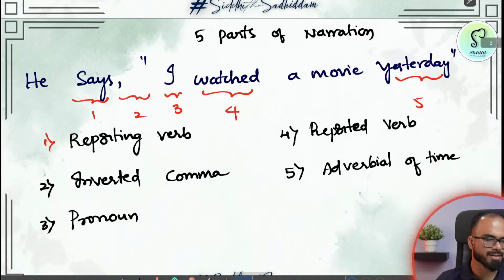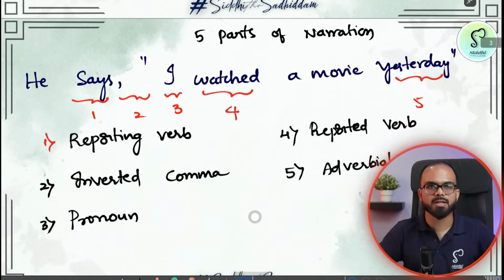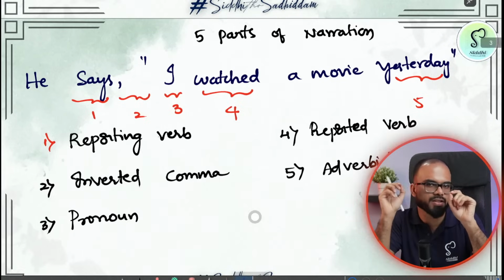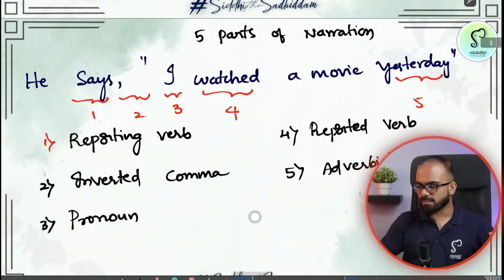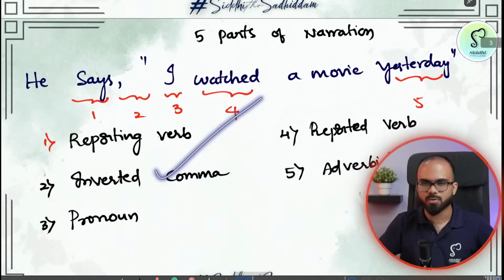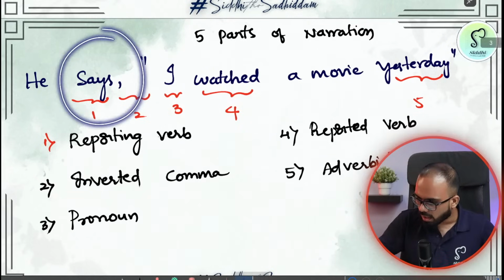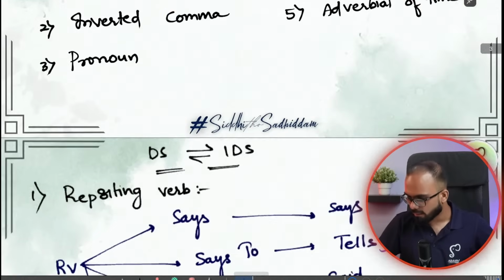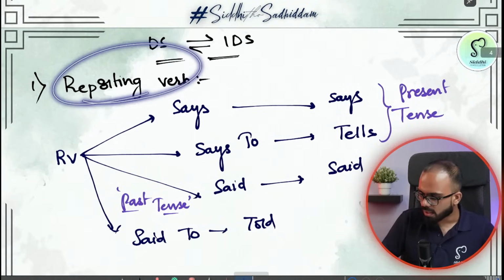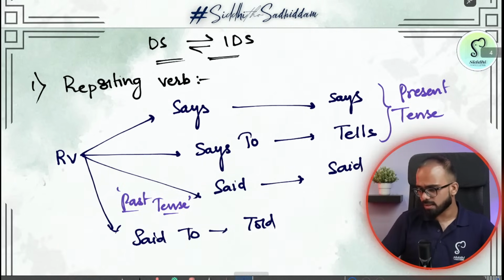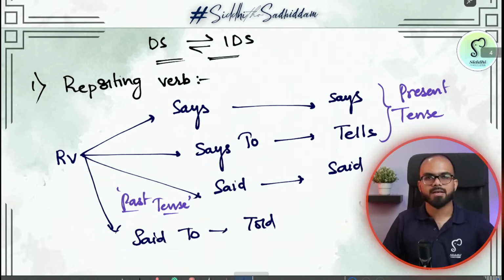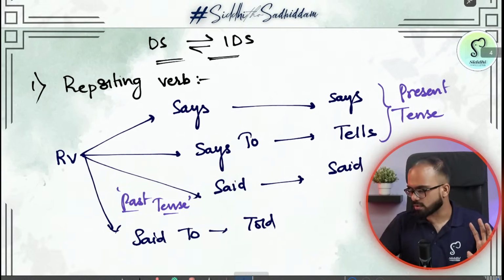In any narration sentence, change is made in all these 5 parts. If you can eliminate any two positions, you will handle the question. For example, if you can eliminate reported verb and pronoun, you can eliminate the other options and come to the right option. So all you need to know is how you are modifying these things. For example, you have says, right? Your reporting verb is in present tense or past tense, whatever it is. Says remains the same. Says to is tells, said to is told. This is one place where you can look for elimination options.